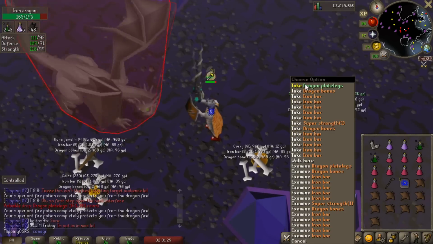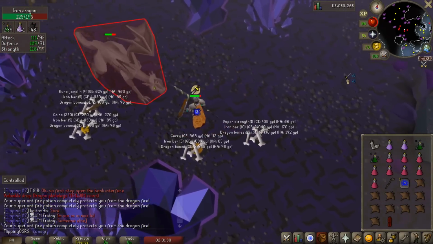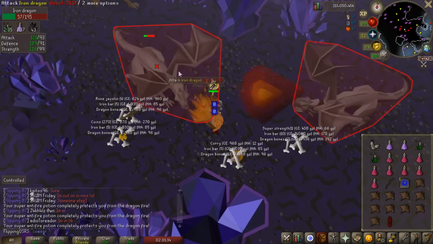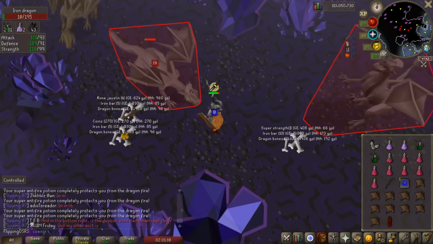Hey, I got a Dragon Plate Legs drop from Iron Dragons, okay. That's actually kind of rare, I'll take it. I don't know why I kind of like Iron Dragons, they're not that good, but I like the very minute chance of getting a Visage, and it's a pretty quick task anyway.